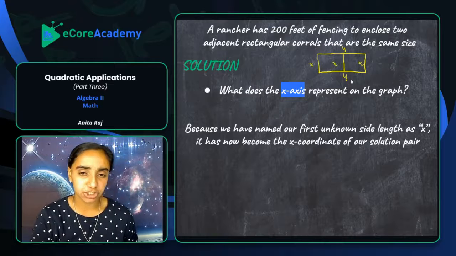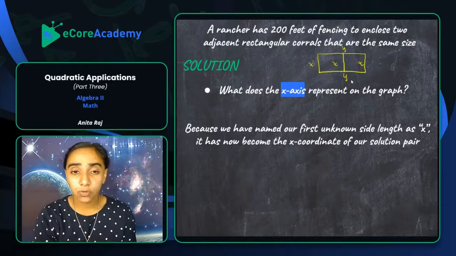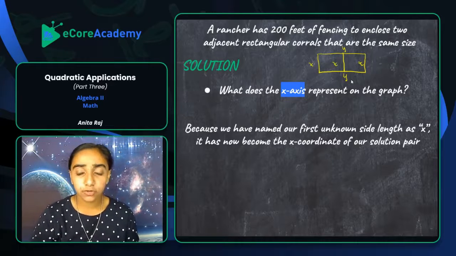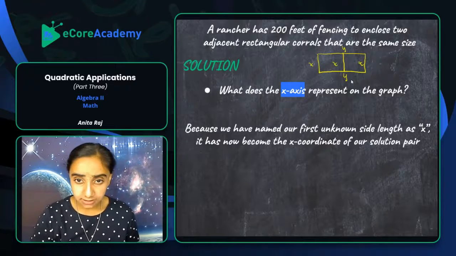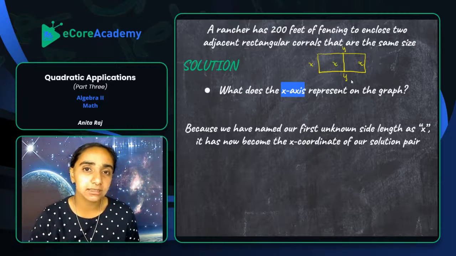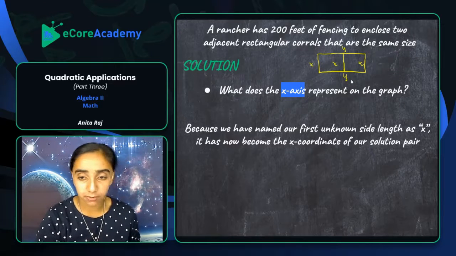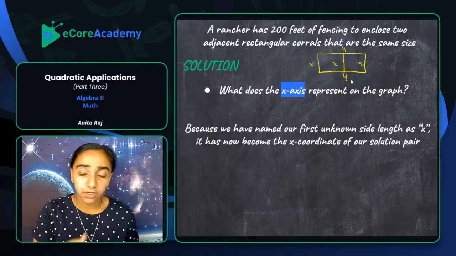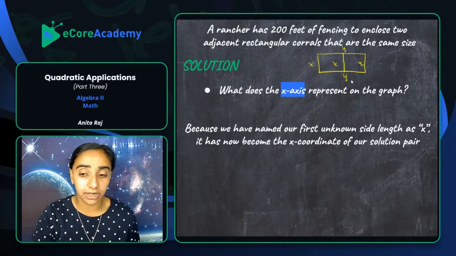So if you remember our function, A equals 100x minus 3 over 2x squared that we wrote on the last slide, we have two variables. We have A, which is the area, and x, which is our first side length. So if you graph that, you will get a parabola. And the vertex is the answer to this whole overarching problem. I also explained this in the number sense problem. So the x-coordinate of that vertex is the first side length. If you graph that function and you get the vertex, the x-coordinate is going to represent the side length x in our diagram above.